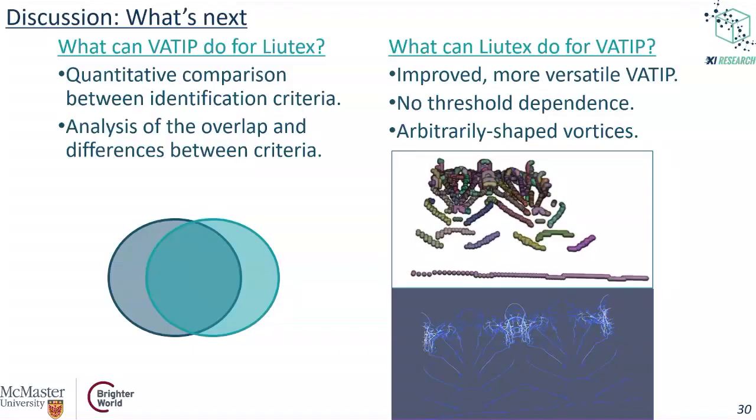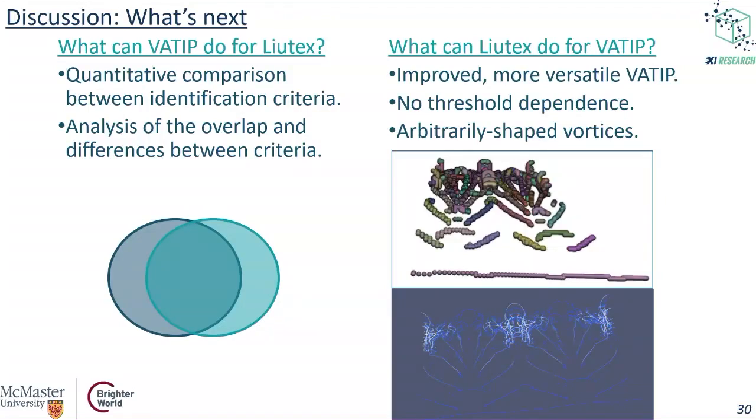In another direction, we are also interested in using vortex in VTIP, right? There are two motivations for that. One is that VTIP can get rid of a threshold. Any second-generation vortex criteria we are using has a threshold. That becomes complex, especially when you are dealing with, let's say, high Reynolds number channel flow. We are primarily interested in channel flow.